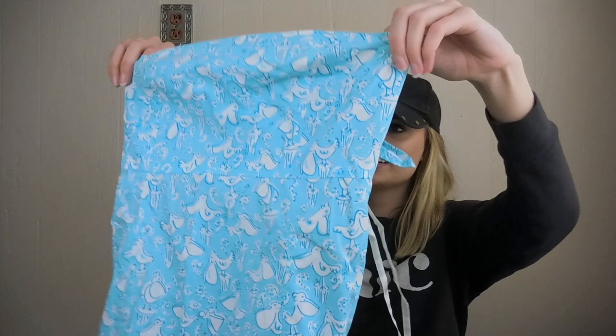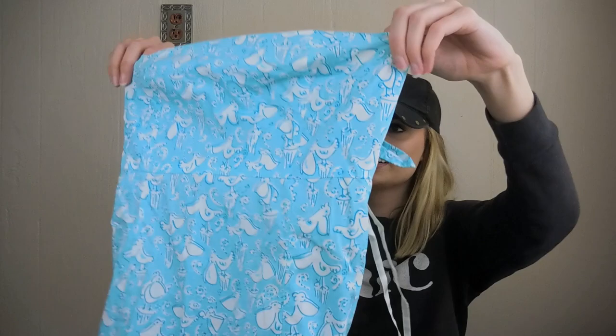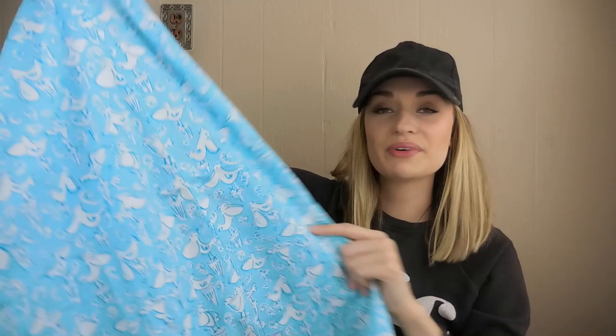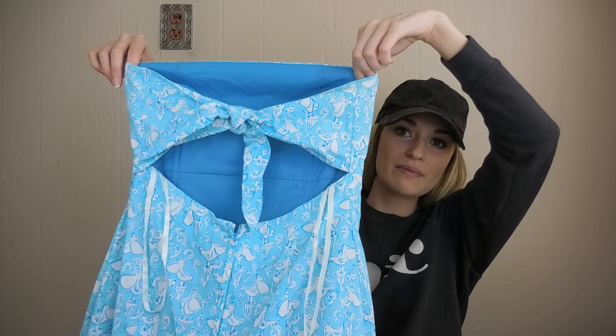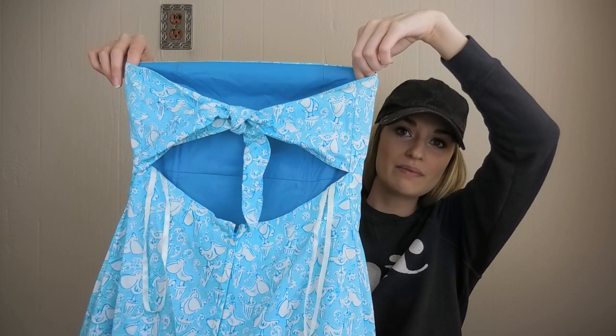This is a Lilly Pulitzer strapless dress, and this dress is kind of funny. When I first picked it up, I thought that this bird print — I thought these birds were storks for whatever reason, and I thought because it was a blue color it was designed to be worn to a baby boy baby shower. But then when I got it home and was searching for 'Lilly Pulitzer stork baby shower dress,' nothing was coming up. I took a closer look and these are pelicans — definitely pelicans. I thought that was kind of hilarious. But it has the tie back with the cutout and it's still really cute, very beachy. It has a little detail around the bottom hem. This is a size 4.